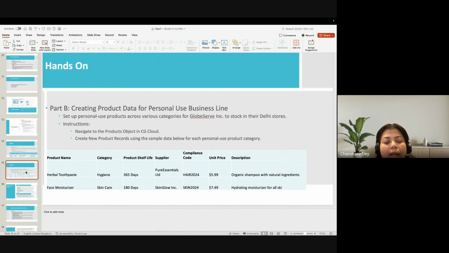And once you create your retail stores, this is your master data, which is a product data. You can create some products also which you want to sell as part of your GlobeCon company's products. You can have some FMCG products, right? Toothpaste, face moisturizer, hand cream, and all those things. So how products are set up, how you can set up their pricing model, these are mainly part of Salesforce core. If you have experience, it would become easier for you.